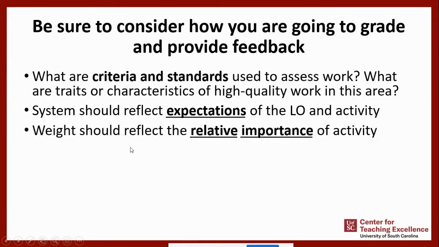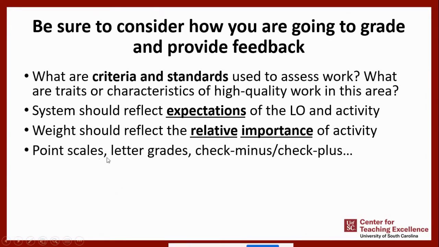You also can change the weight of each activity. You don't have to have everything worth 100 points or 50 points. Even things like check minus, check plus. You can give things less weight in your overall course grade versus more weight. It just depends on the value of that activity to the overall learning outcomes and goals of the class. So think about different ways of giving grades. Letter grades, that's also kind of subjective, but that's a whole other topic. Check plus, check minus, as I said, just all sorts of different ways.